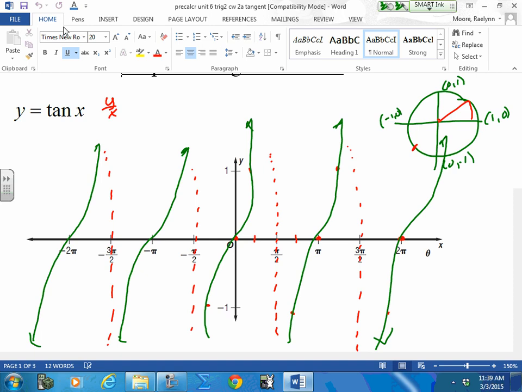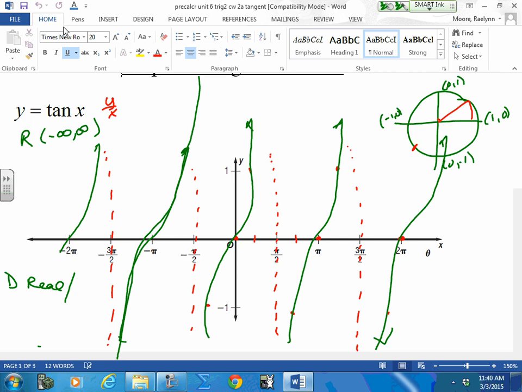Let's go to the range for a second. What's the range of this curve? Good. Negative infinity to infinity. These guys continue and go on forever, right? Now, let's work on your domain. It looks like I can use a lot of these numbers. I can use all the reals except what ones can I not use? Which ones are getting the asymptotes?